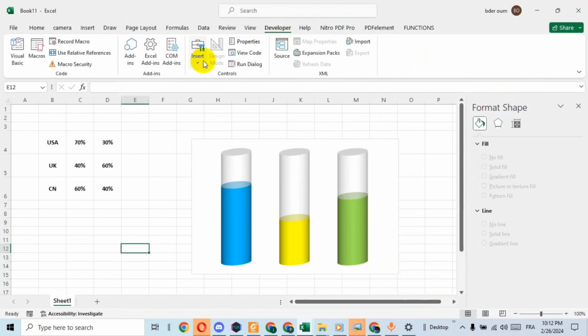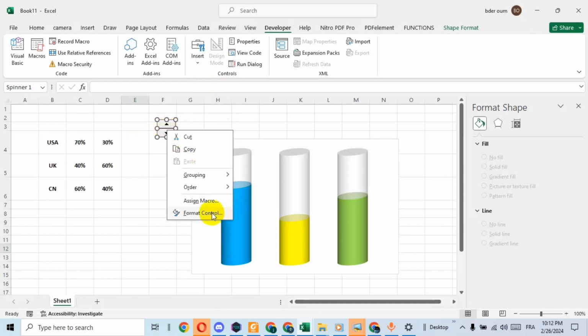So Developer, go to Insert, this spin button from here. Right click on the spin button, then Format Control.